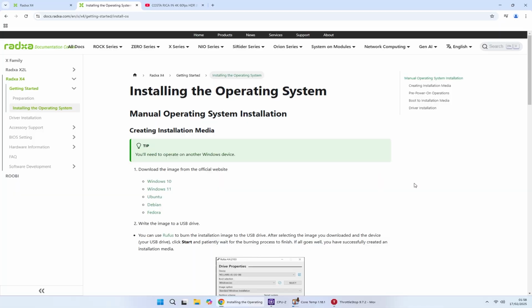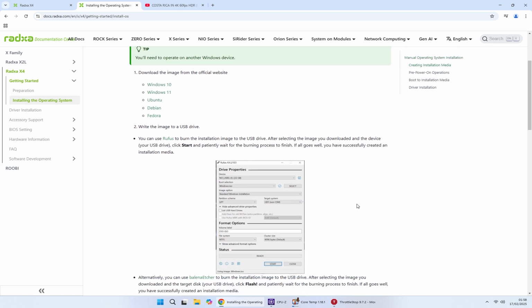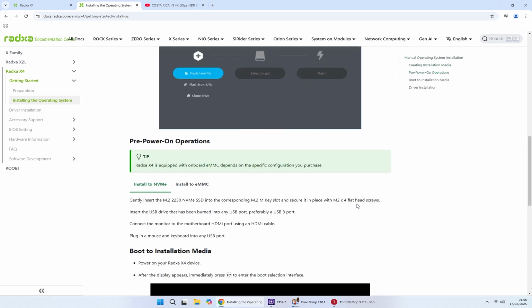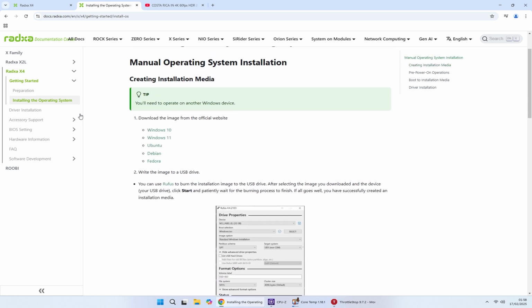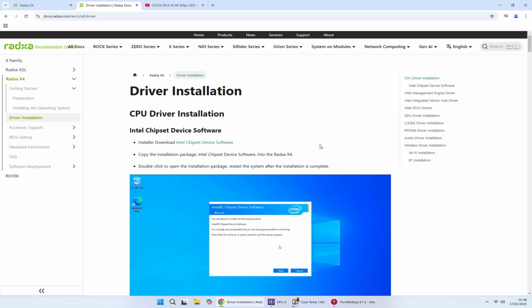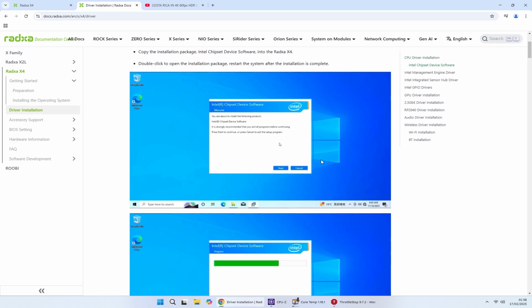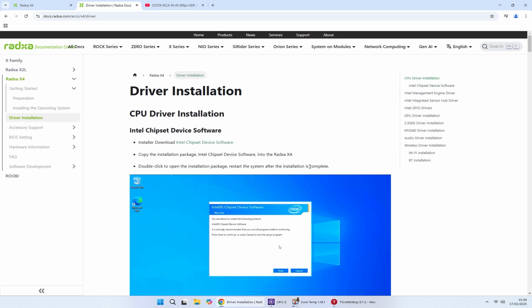Right, here I am on the Radxa X4, and I've installed the operating system. You've got various options what operating system you want to install. You've got Windows 10, 11, or some Linux versions here. These are all from the official site, so you've got to have the keys if you want Windows 11 or 10. I've chosen to have Windows 11, and I installed it with Rufus because it allows you to install it with a few customized options. It's fairly straightforward. And then I installed the drivers and things like that. One tip I'd say is just install the Wi-Fi drivers first and just do the update, and it will install quite a lot of the other drivers for you. And then there's a couple of more drivers you have to install after that.